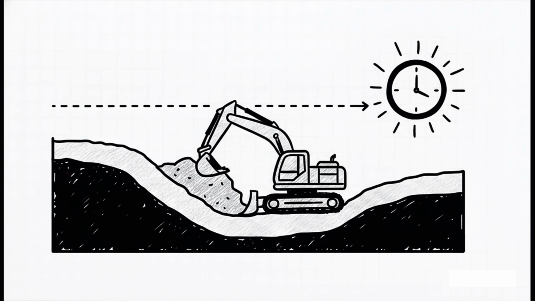Just think about what this means for your early planning. You're instantly understanding the site's topography. This is absolutely crucial for rapid cut and fill estimating. You're getting a highly accurate initial read on earthwork requirements without having to wait days or weeks for a surveyor to finally get out to the site.